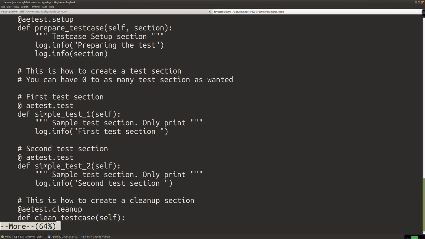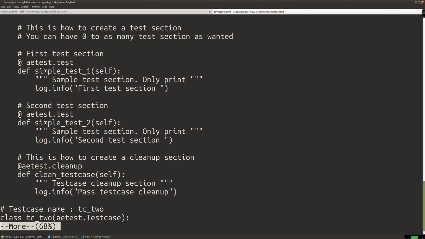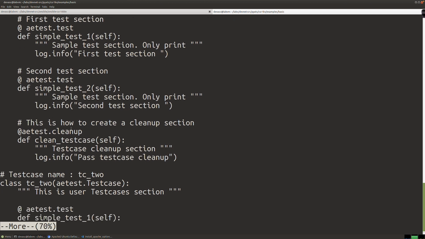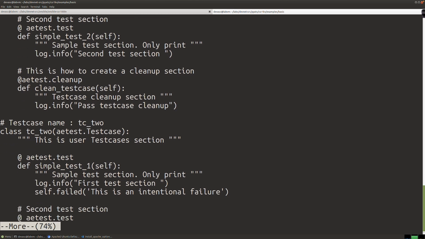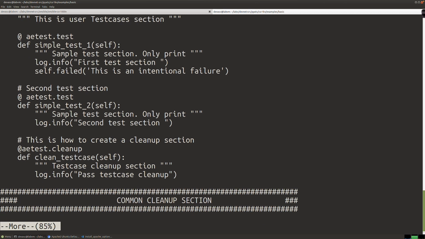The second test section is, again, the decorator with AETest.test. And then we've got our method that's getting called there. And then finally, and you can do this, we can clean up the testing within the test that's being run, right? So here we're doing some basic cleanup. However, what you're about to see is we get to test case number 2, and this test case runs, and then it gets cleaned up.